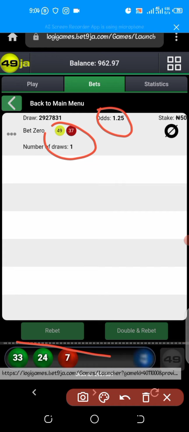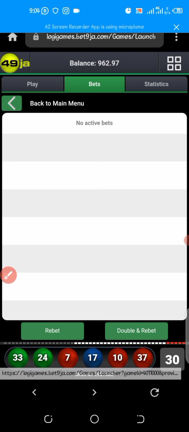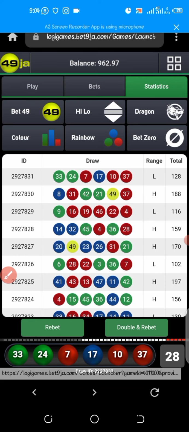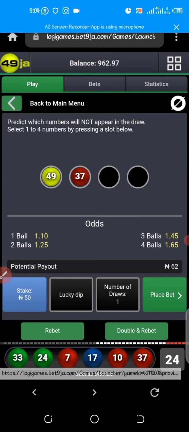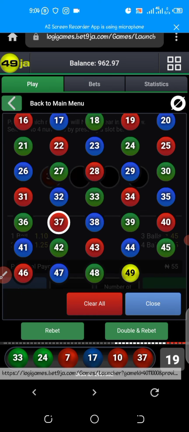If 49 or 37 comes in this draw, that means we lost. You can see 37 came, that means I lost this game. As you can see, it was 1200, for now it's 900 and something. So you lost the first turn. So the next turn, reduce it again, 37 and 10. Come here and predict 37 and 10 for the next draw.